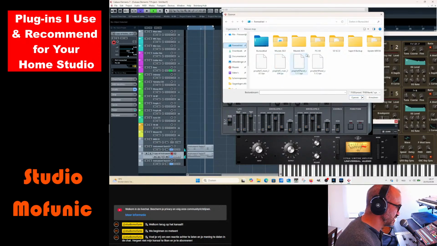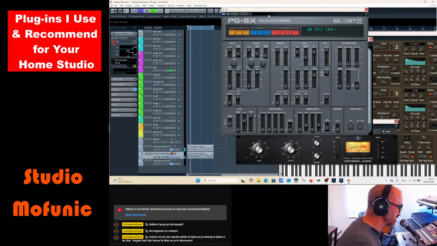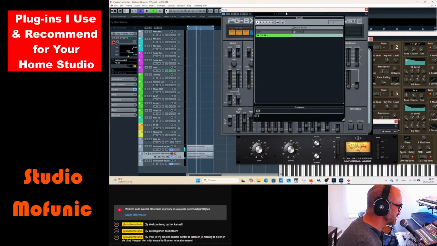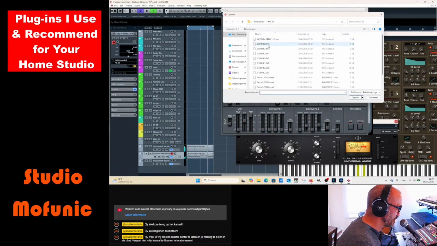I have the PJ here. Oh, that's just an initialized patch. Those are the factory patches.